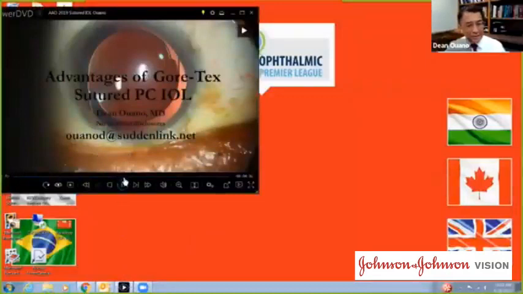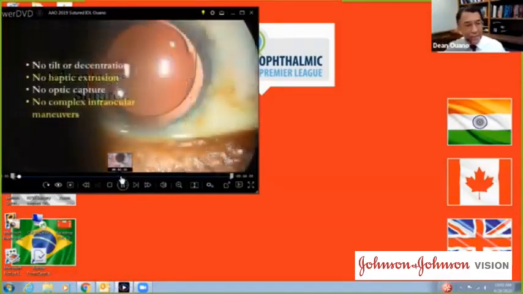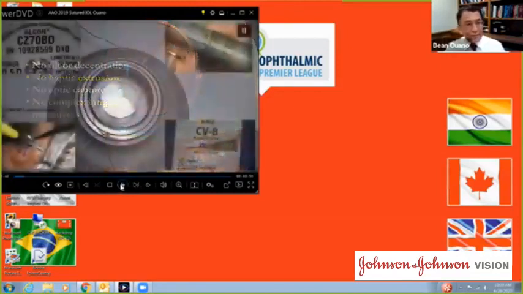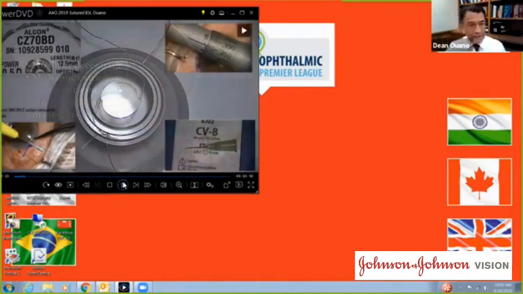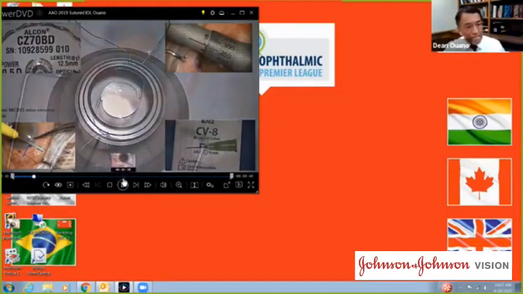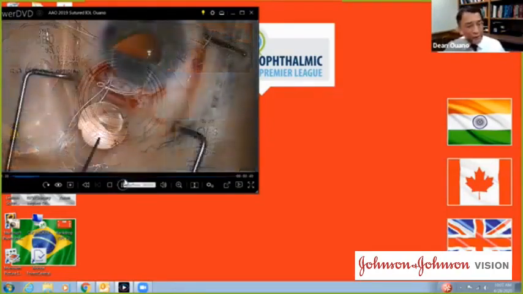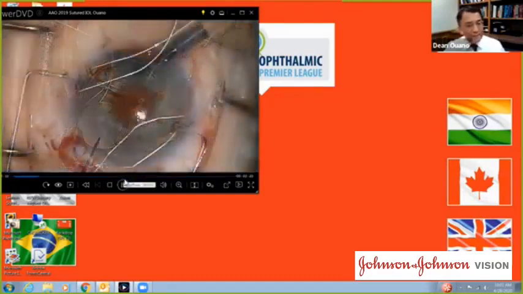This is my current technique for scleral suture fixation of a PC IOL. I prefer this technique because there's no IOL tilt, decentration, or haptic extrusion, and this is basically the polar opposite of a Yamane technique or a glued IOL technique, because all the complex steps are done outside the eye. These are the items you need. I'm sorry about the quick pacing of the video, but you can email me for the details. And this is a quick overview of the technique.